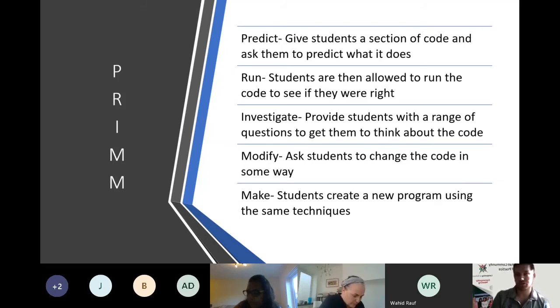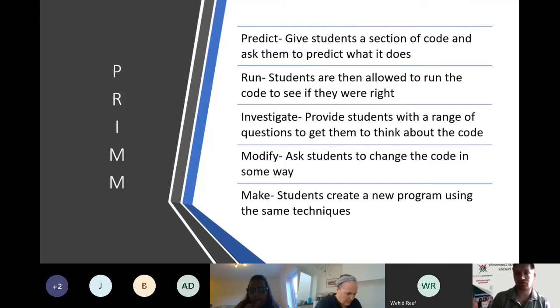Even just by sitting there and copying the code out, they're getting used to typing the syntax and making those mistakes that they'll hopefully learn from. So I add that part in as well. I give the code as a screenshot that they have to copy out before they're allowed to run it.